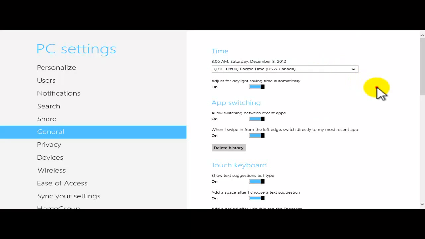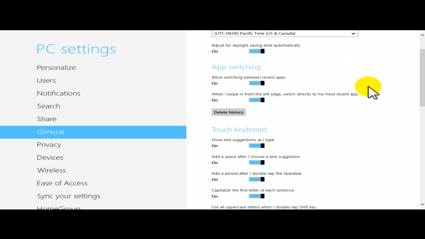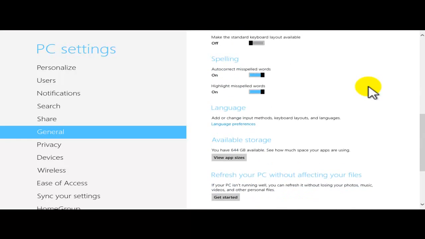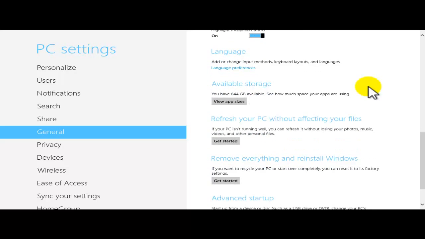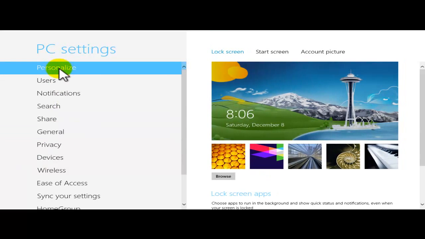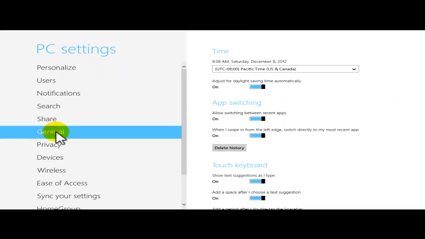So there's the time. I'm going to be scrolling down. Basically that's all. Under general, I'm going to exit here.